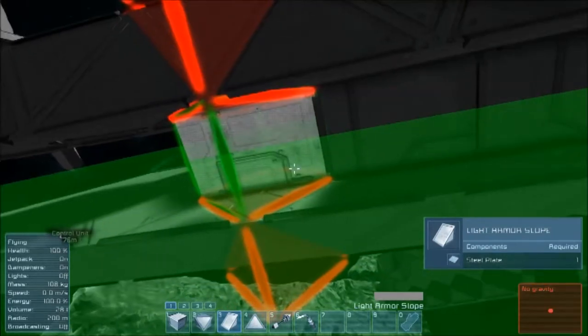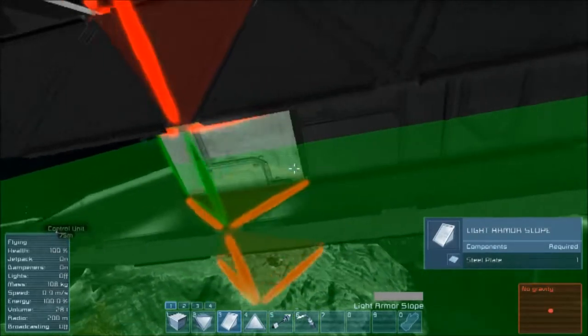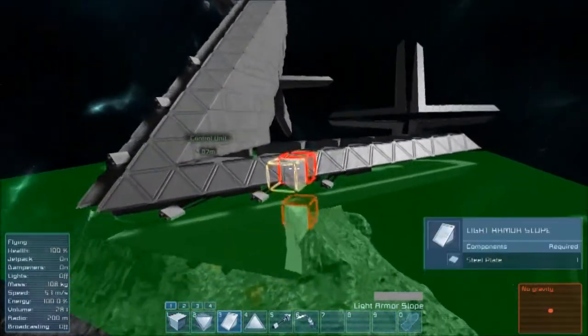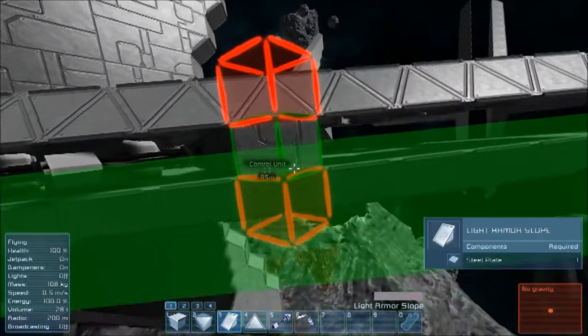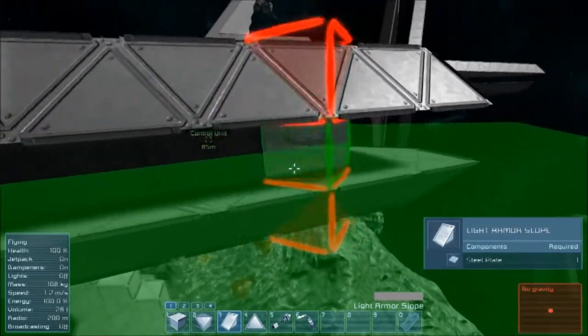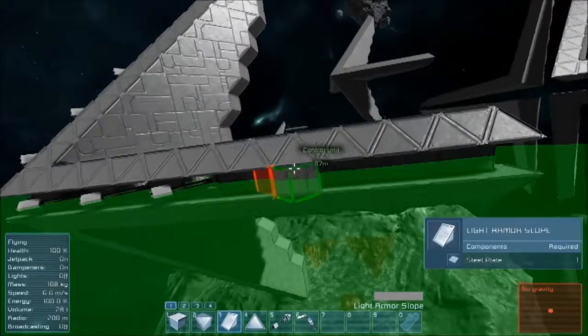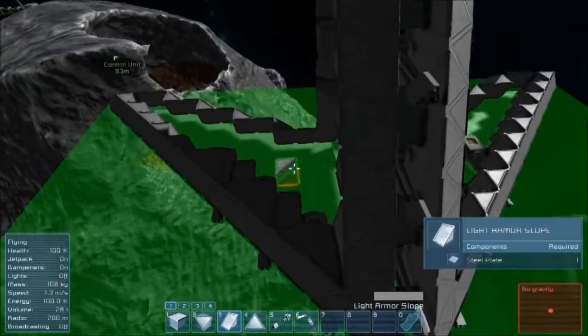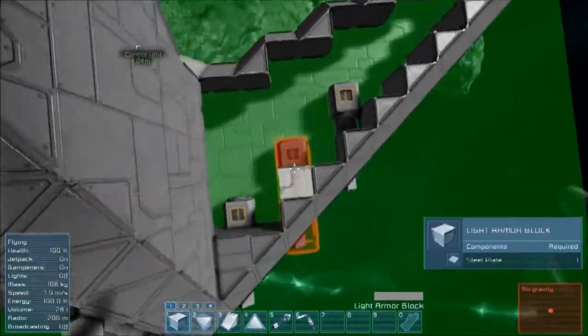Okay. And I need to repeat on this side too, apparently. So I didn't turn on the blue marker. Alright. Yeah, I'm going to need to do that on this side too.